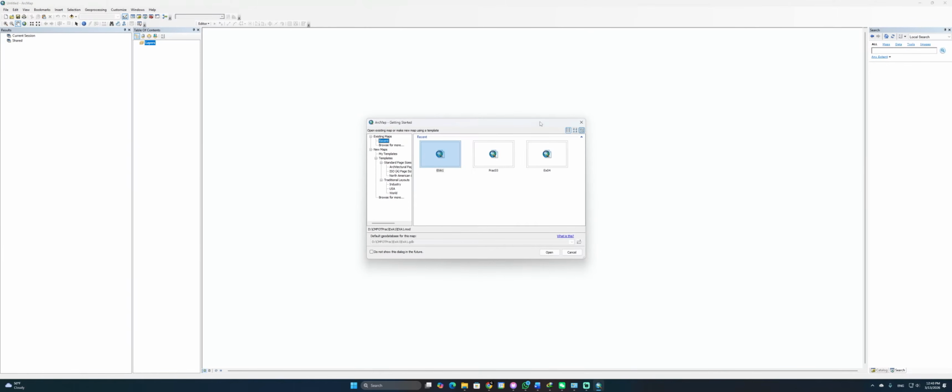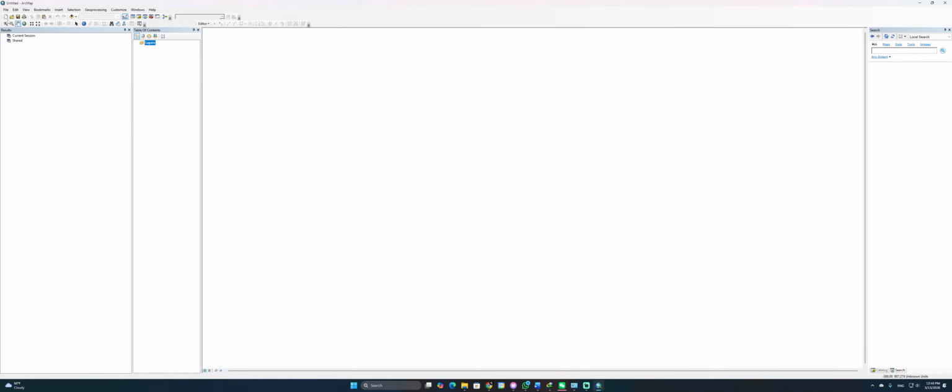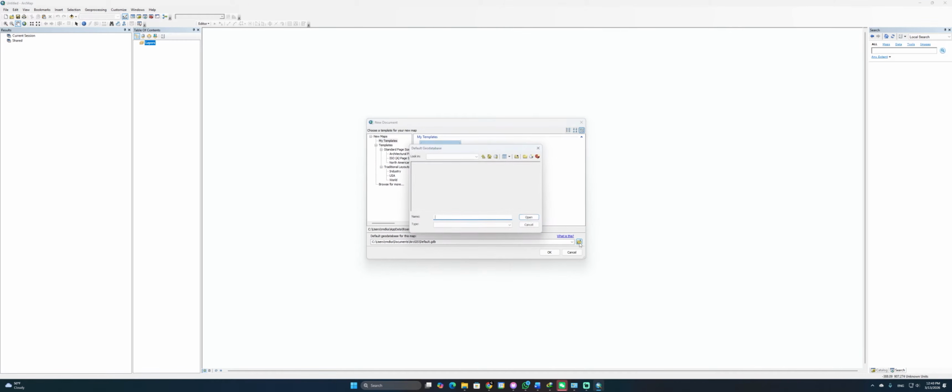Where's my ArcMap? Is it loaded? Yeah, I will close this one, open a new window, same procedure going on here. Click and put a folder connection.